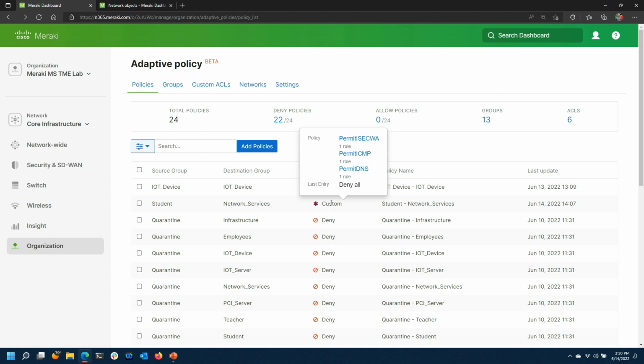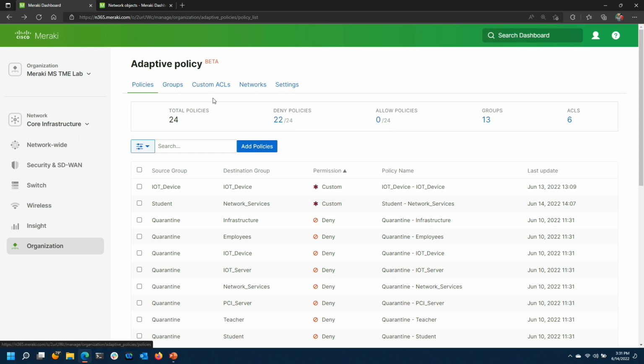Or if I look at this student to network services policy, I used to work in public sector quite a bit, and I like using students and teachers as examples for policy because they differ so much in what they're allowed to do. Students always like to do things that are terrible, like randomly trying to AirPlay stuff that they shouldn't to people's Apple TVs, you name it. But in this case, I can list out a number of ACLs we attach, permitting or denying specific traffic. For instance, if I was doing central web auth with ISE, I could permit the specific ports for that, but deny HTTP and HTTPS to ISE so they can't get to management, and DNS, et cetera.